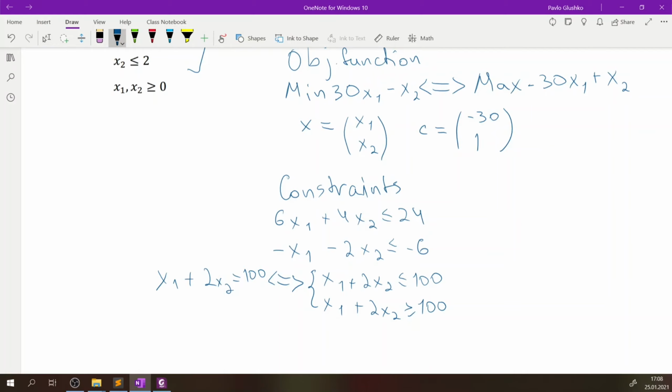And you should remember that between constraints in the optimization model, we always have and. So all the constraints should be true.